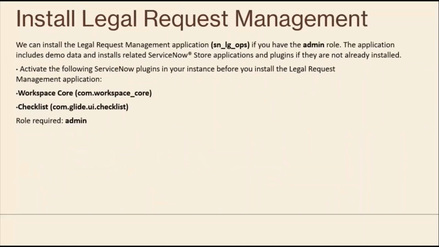Okay. So now, how can we enable the legal request application in our personal development instance or in any company organization? As I told you in some of my last videos, when talking about the installation of a plugin, on the personal development instance there is a separate procedure to install the plugin, but in an organization's production instance we have a different procedure, because every organization has a HI portal. We need to request a plugin through the HI portal and need to pay money. But on the PDI, we just navigate to the plugins, search for the required plugin and install it.